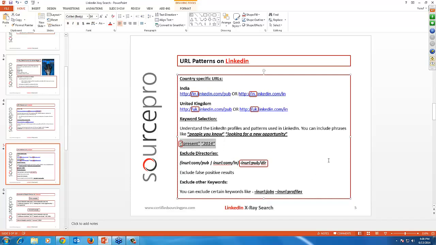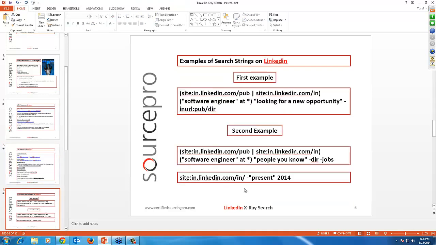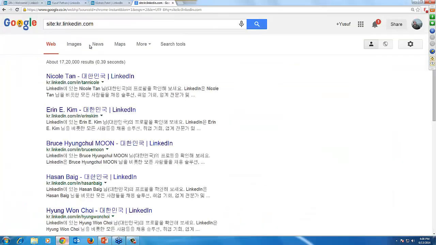Now there's a logic behind this. If you look at my screen, you can see I've put a minus sign before present, and I've put the year 2014. I've done this for a special purpose, and I'll show you why. Okay, I'll just open this.